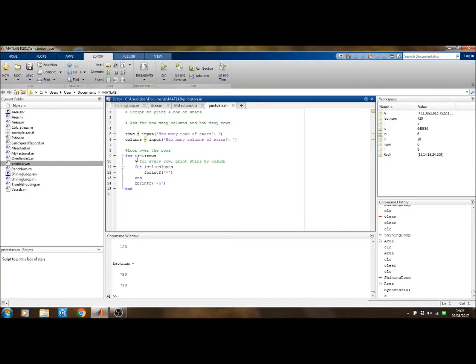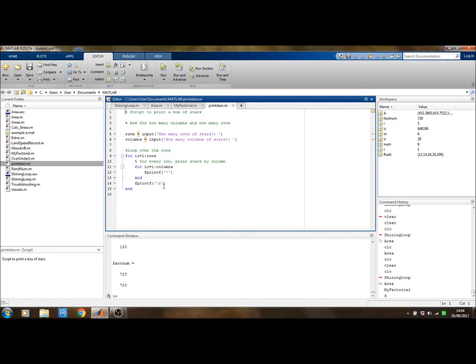Here we use the for loop to produce a set number of rows and columns of stars, of which value the user can define through the input commands for the rows and columns of how many stars there will be, which is then input into the for loop to specify the number of loops. The stars are produced using the fprintf function, which works like the display function, but with far more control over the way that the input data is formatted. For example, in the second fprintf command, the \n means that it goes to the next line.